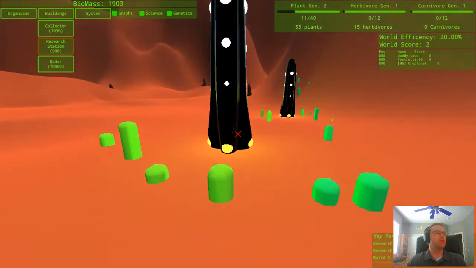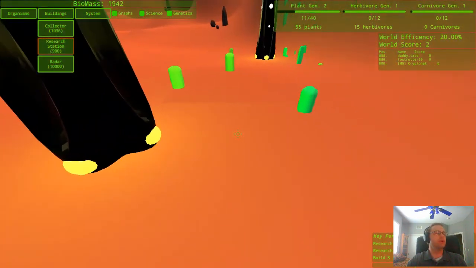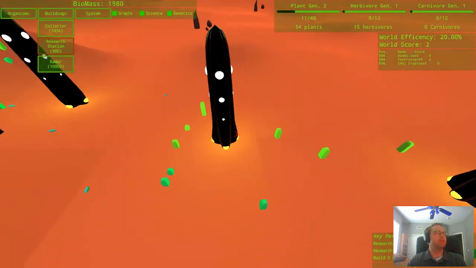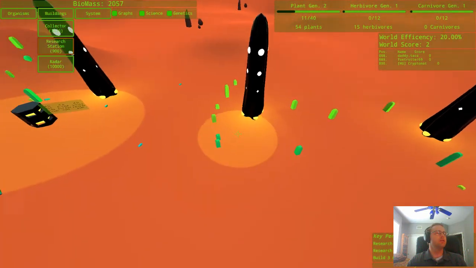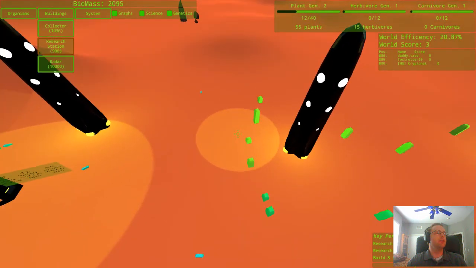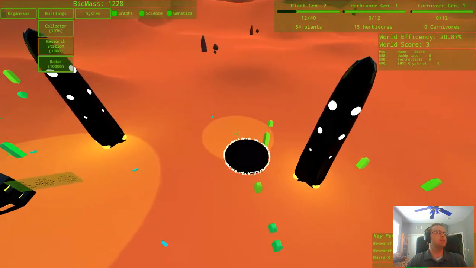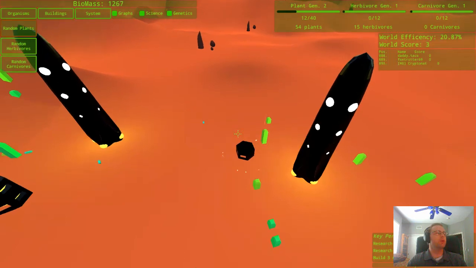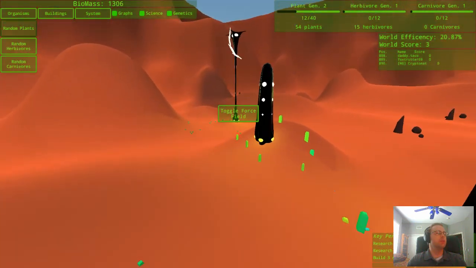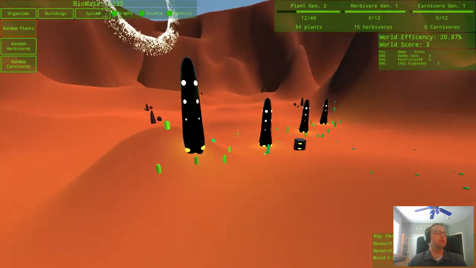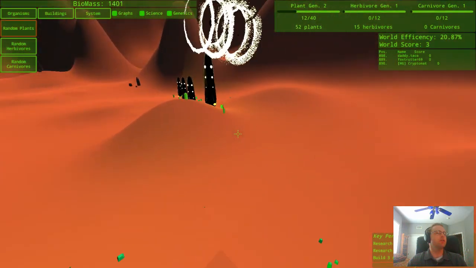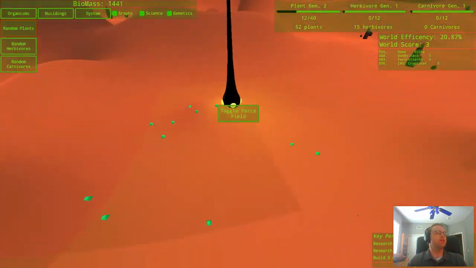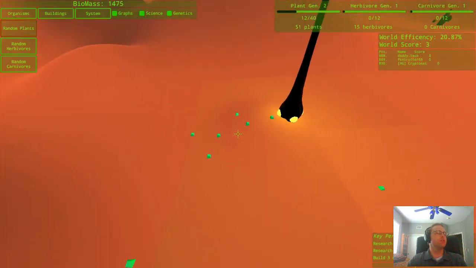Let's go and put another research station over here somewhere near some of these plants. Let's try right here. And then let's spawn in a couple more random plants. It sounds like the wind has kicked up a bit, so let's see if I can get them to go all in the same area here. These little guys are still growing. Maybe they're short ones.